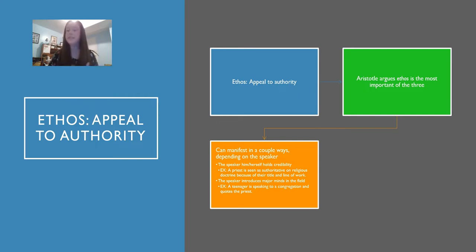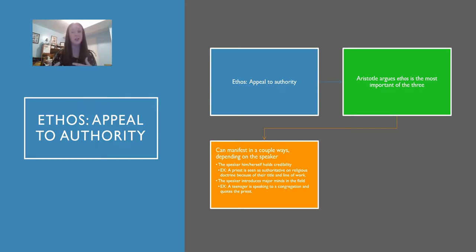His reasoning behind that is you can have the most suitable facts and statistics, so your logos can be on point. Your emotions that you try to invoke in your audience can be absolutely appropriate. But if your audience does not trust you as the speaker, they are going to be skeptical and critical of your appeals to logos and to pathos.